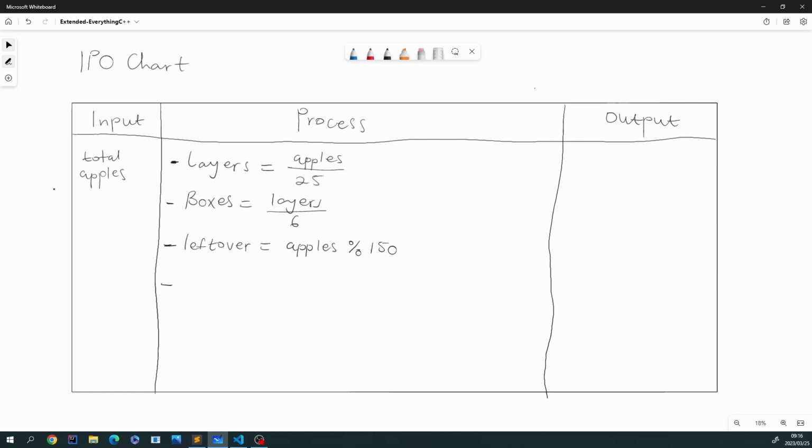And then the last but not least is to check now. So I'll just call this a check, to check if our packaging is enough or not. So we are going to say the maximum number that we can store, which is 30,000, minus the apples. Then if the check is less than 0, which means it's negative, we know that we need to output a message saying packaging not enough, or will not be enough.